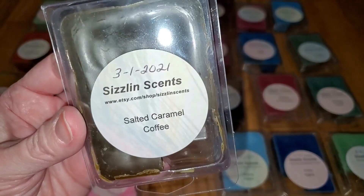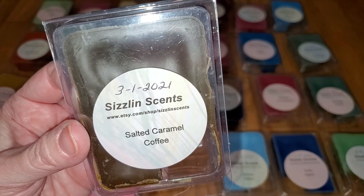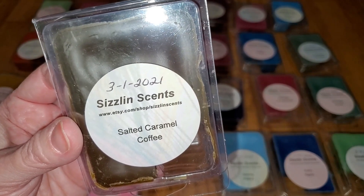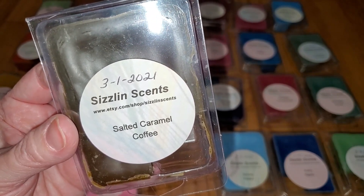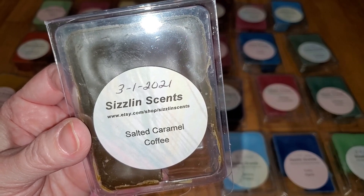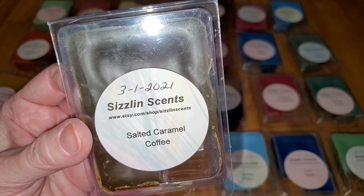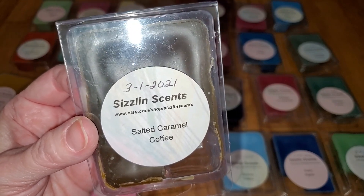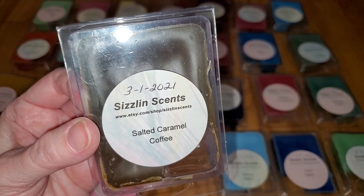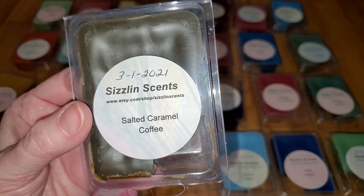Next is Salted Caramel Coffee. Notes are fresh brewed coffee with a salted caramel, grated almond, and a trace of orange, sweetened with a buttery accord — maple sugar spiced with cinnamon and layered with creamed vanilla to complete the caramel sensation. This is a yummy salted caramel scent with a coffee note, a bit of chocolate, and maybe a smidgen of musk — maybe 60% caramel, 25% coffee, 10% chocolate, and a smidgen of maple. It's not a perfumey scent. Looking at the notes, I think I detect a smidgen of almond way in the background, but no orange, and I don't smell cinnamon at all. The throw is a 4 out of 5. Very strong, very nice scent.